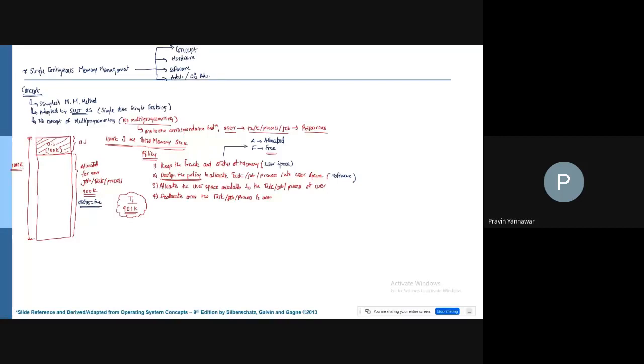So for example, in this case, the memory is being divided in two sections here. One section is reserved for operating system, and second section is reserved for user task. Okay, so this is logical separation. Please try to understand, this is logical separation. Physically, you cannot divide a memory. So this particular separation is a logical separation. So you need to understand this particular important policy.